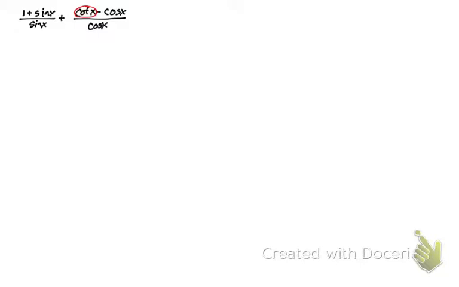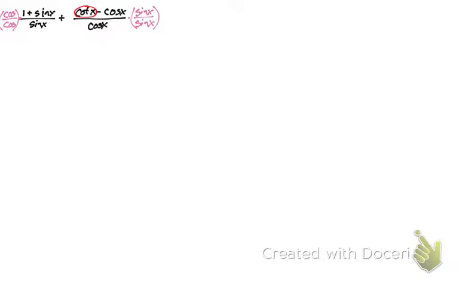So that means I need to multiply the first one by the other denominator. So I'm multiplying that first one by, let's do this in kind of a light purple. So I'm multiplying the top by cosine over cosine. Multiplication. And I'll multiply the other one by sine x over sine x. Jason, do you get why I'm doing that? Because I want to push those two things together, so I multiply by the other denominator.